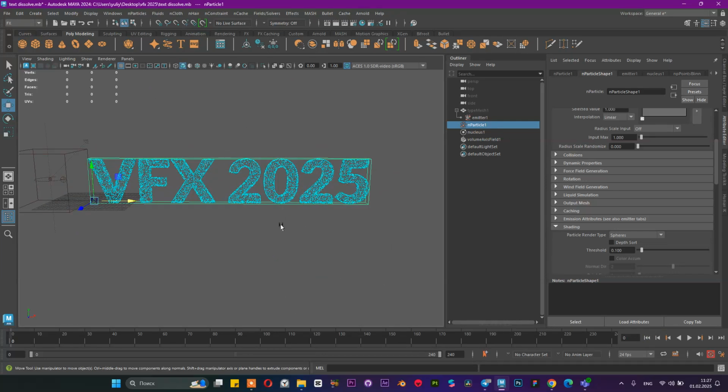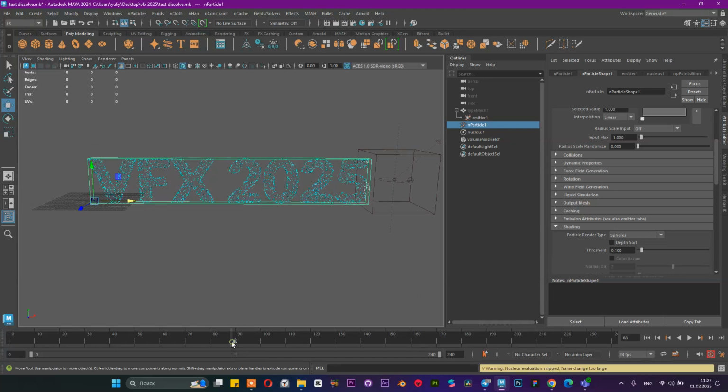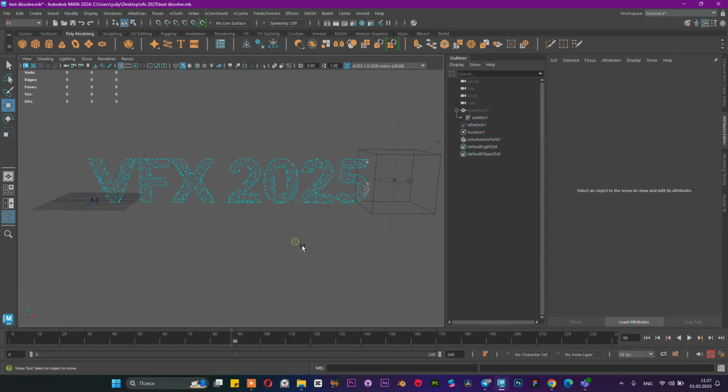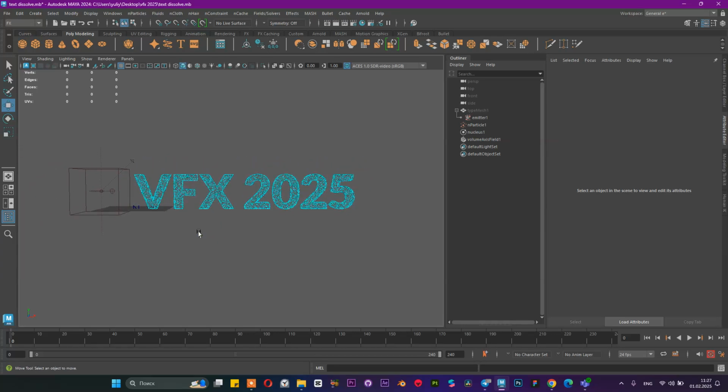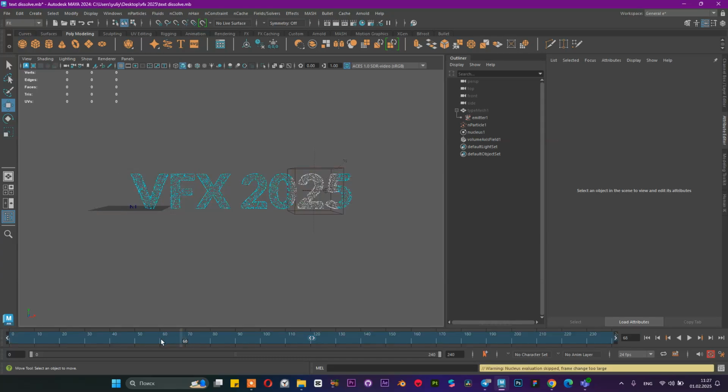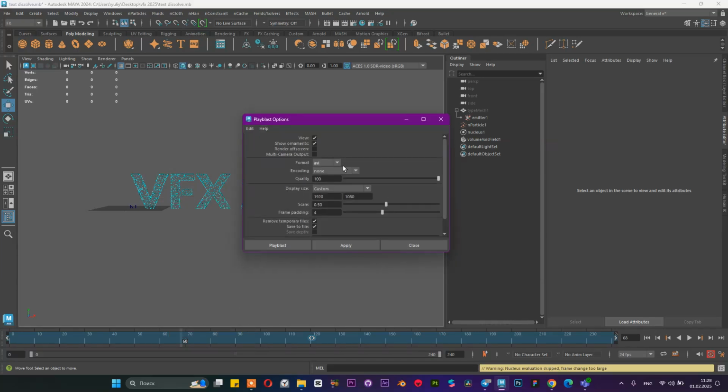What else can we do? When we finish with this setup, we can render, or we can make some playblast video from our viewport. If I double click for the entire animation and press the right mouse button, we can create some playblast.